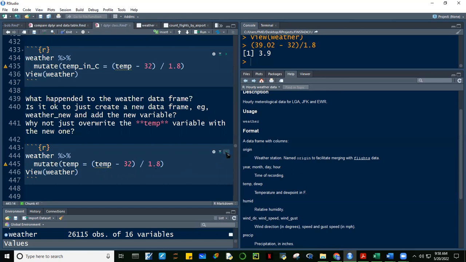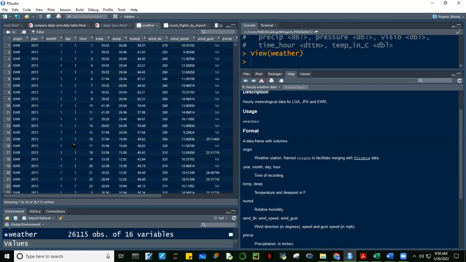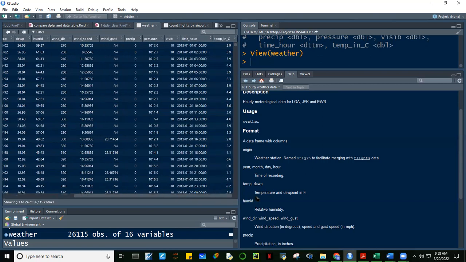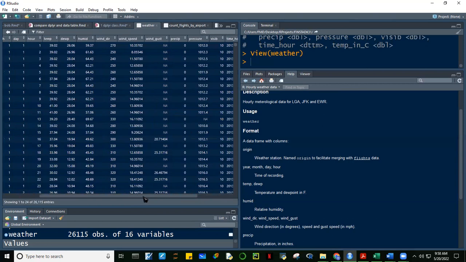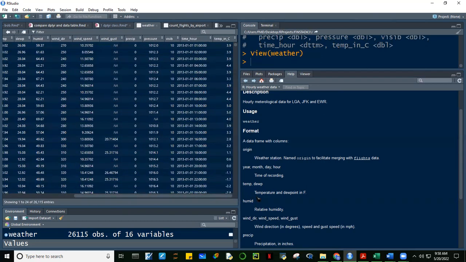So will this work? Yung temp natin is equal to temp minus 32 divided by 1.8. So let's run this. Okay, so what happened? Ano nangyari, guys? Binago ba niya? What happened? Andito pa rin si temp in C kasi kanina andyan pa yan, ano?